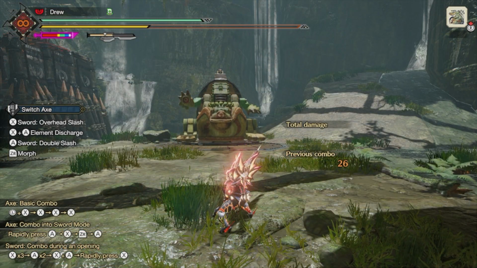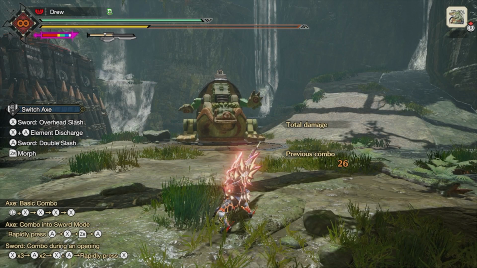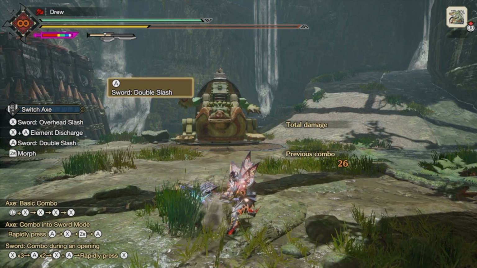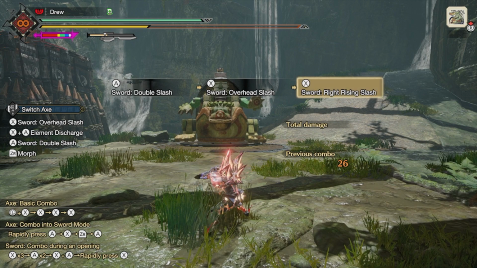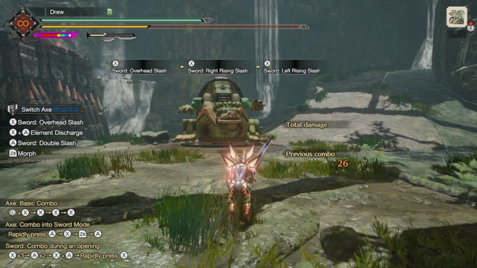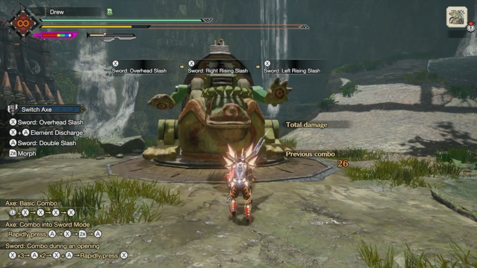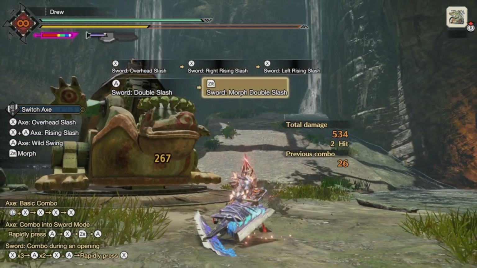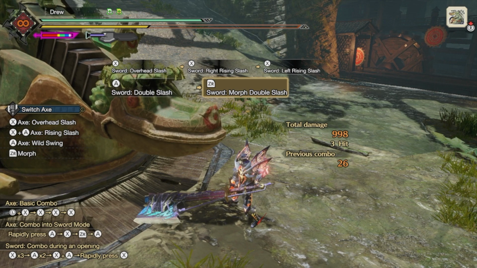So to start, let's explain the Phial Gauge. The Phial Gauge is the yellowish bar that fills our switch axe gauge. This indicates how much Phial we have on our weapon. When we swing our switch axe in sword mode, this drains our Phial Gauge. This is because the sword uses our Phials to gain the benefit of whatever Phial type we are using. This means that our sword attacks will benefit from our Phial Gauge, but our axe attacks will not.